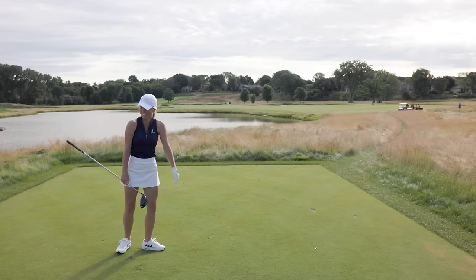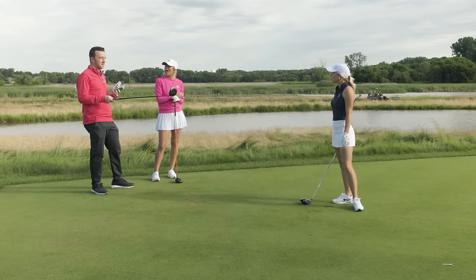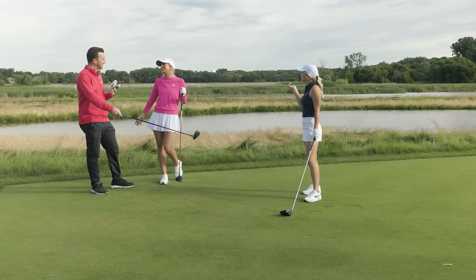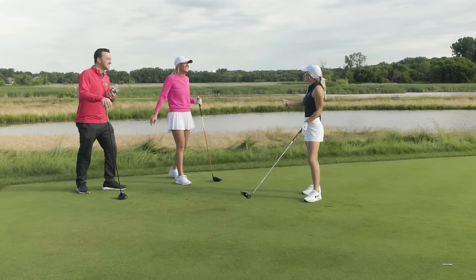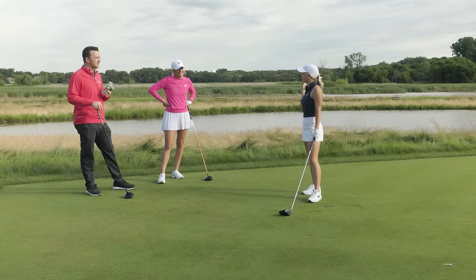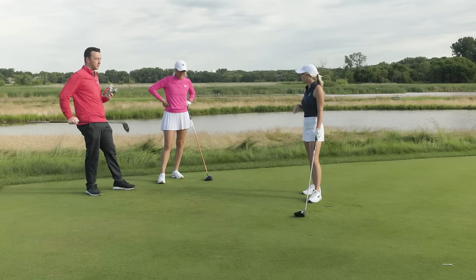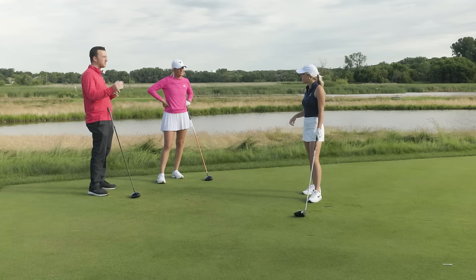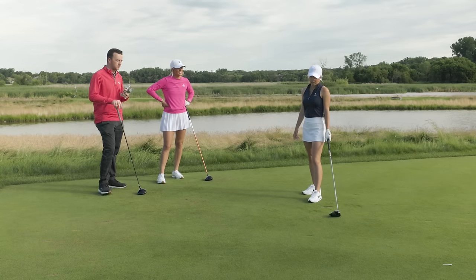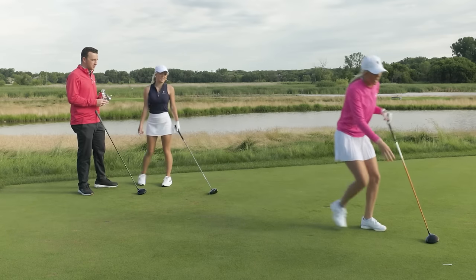I was gonna say, you're actually hitting that so well. Did you hit your gamer driver solid like you normally do? It was okay. I mean, you said it was your best drive of the day. Now she's saying these are the best drives of the day. I definitely hit that driver a little bit higher, so it must have something to do with the shaft. It's a 50-gram shaft for one, and two, it's a lot more flexible, so that in turn will launch it higher. Yeah, but I figured the loft difference would make up for that. All right, I guess not. Fascinating. I think I might put it back. Those are the best drives of the day for me.